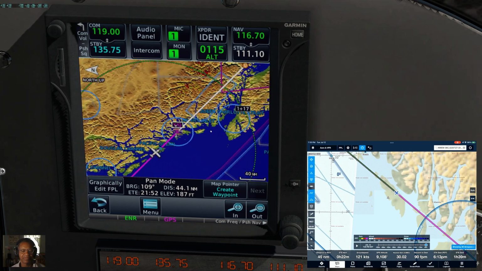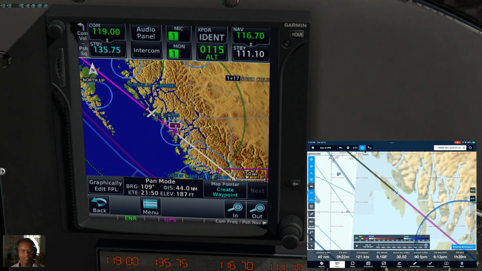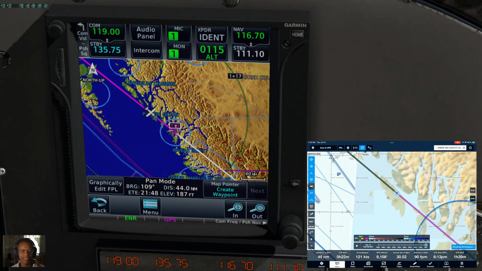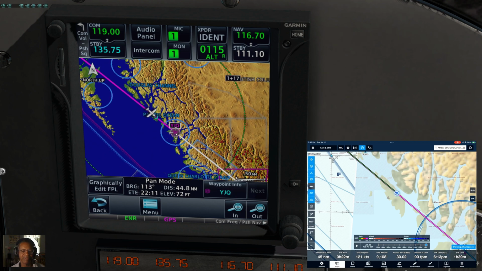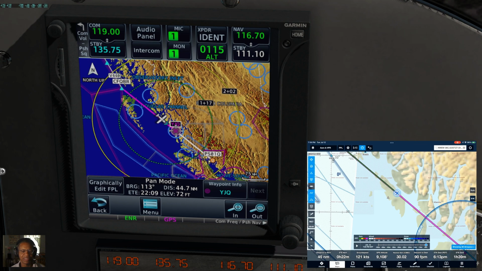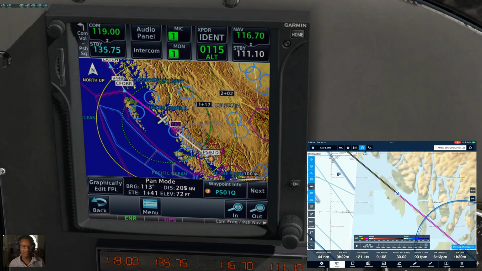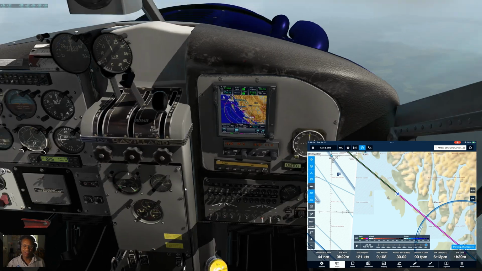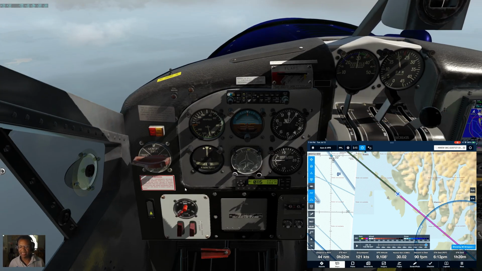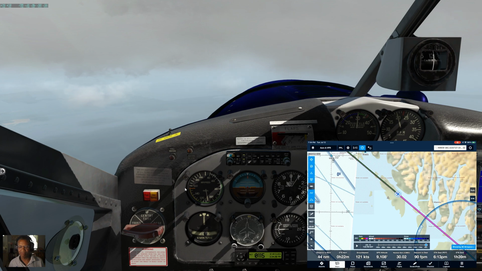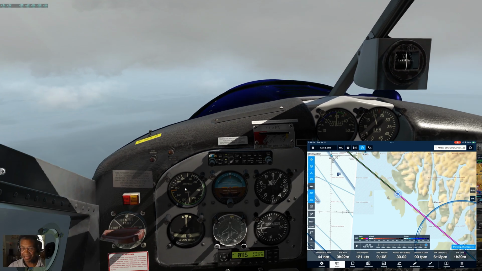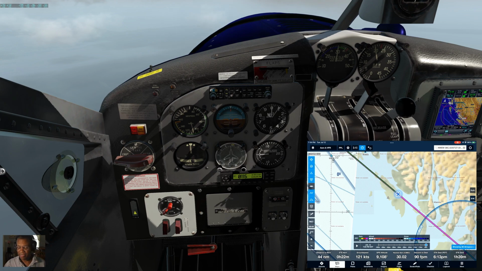And once we get there, then let's see, from this point to this point, I don't really have a way to measure that, but from our location to our destination is a whopping 205 nautical miles. So that tells us that we will, let's say now, that tells us that we will run through all of our fuel.